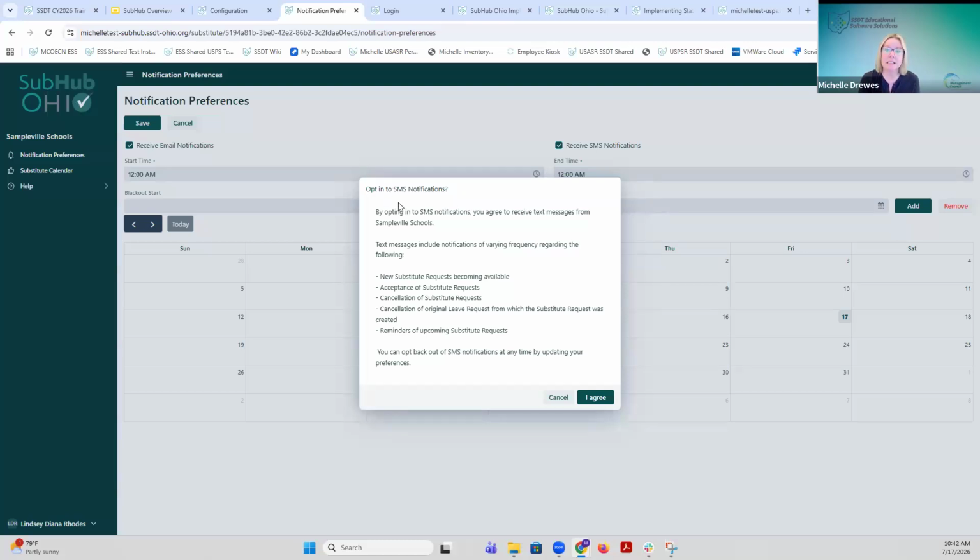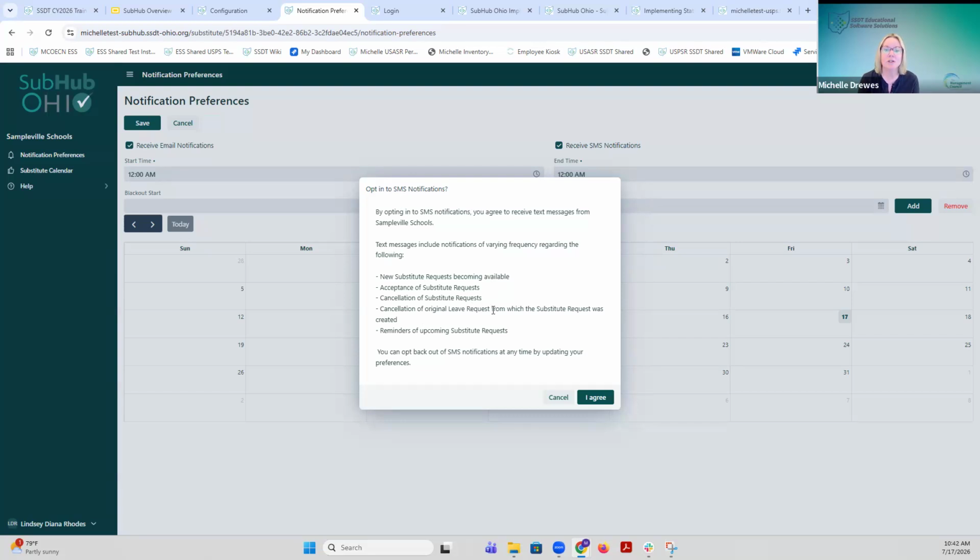So this is basically telling her what happens when you opt in for texting. So it just basically says, text messages include notifications on varying frequency regarding new substitute requests becoming available. You'll get a text. Acceptance of a sub request, you'll get a text. Canceling one, you'll get one.